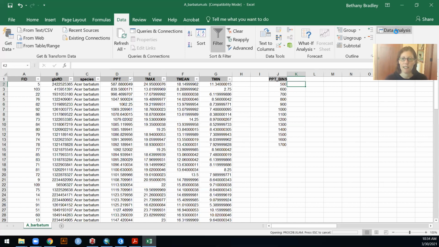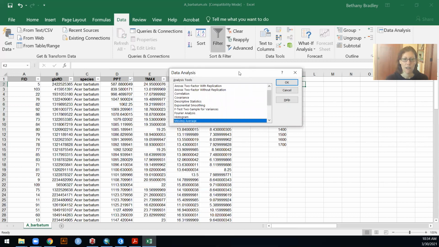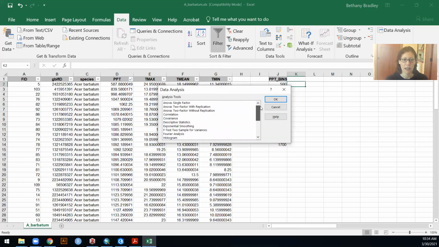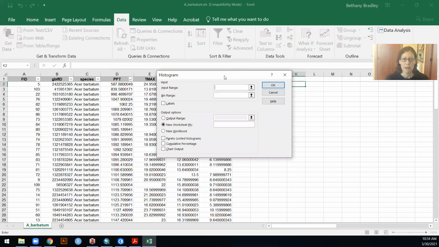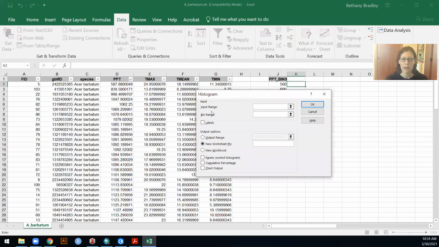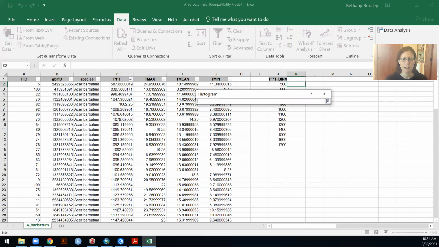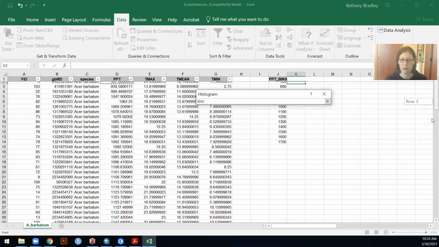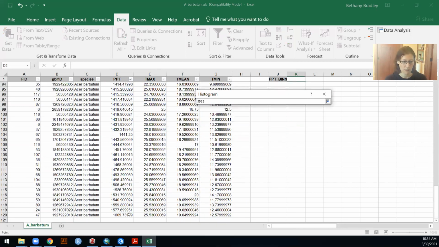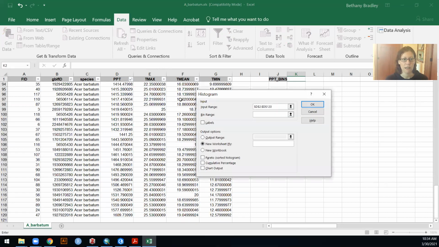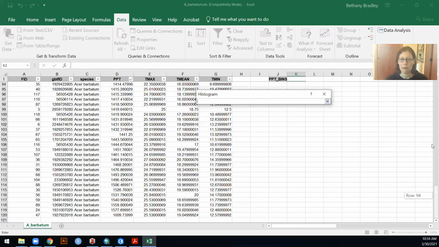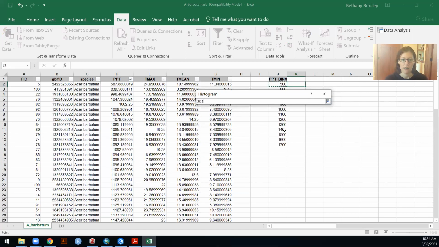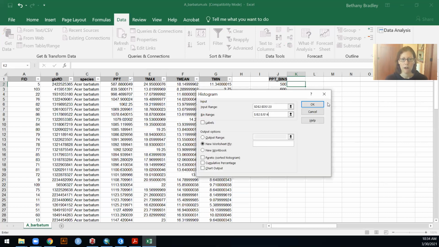Okay, so then I'm going to go to my data analysis tool pack. There's lots of different things that I can do in here, including a lot of basic statistical tests. I want the histogram. The histogram is now going to ask me for an input range and a bin range. The input range is this whole column of precipitation, so I'm holding my shift button to select the whole column of data. And then my bin range is that thing that I just created. So again, holding shift to select the whole column.